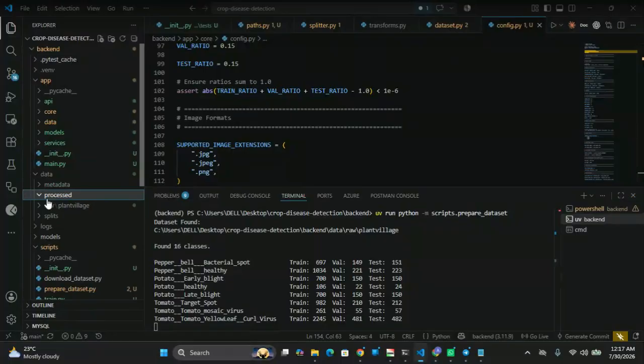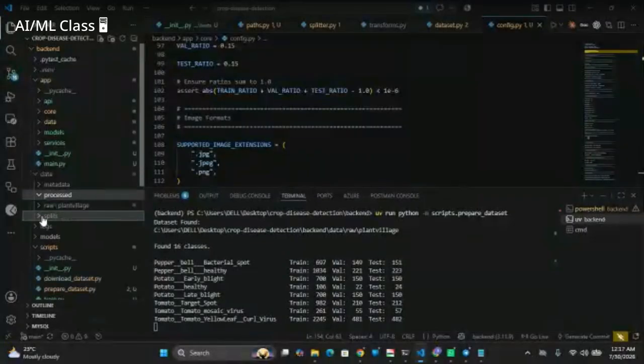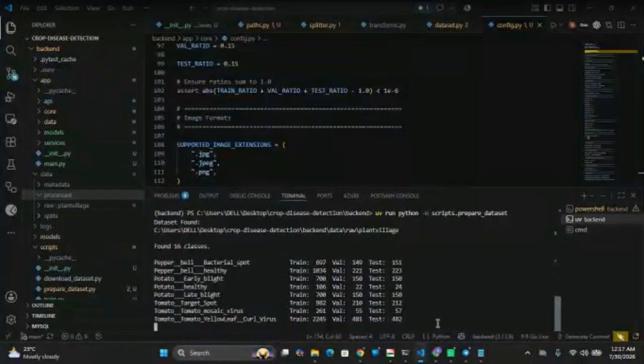It is splitting them. You can see it is splitting already. After the splitting, we get to the test and some other things. Once this has run successfully, I think you can feel free to fast forward while watching, by the way. That will be the end of our session today. I think we are done with the data preparation. And from there, we move to the model training and some other stuff.